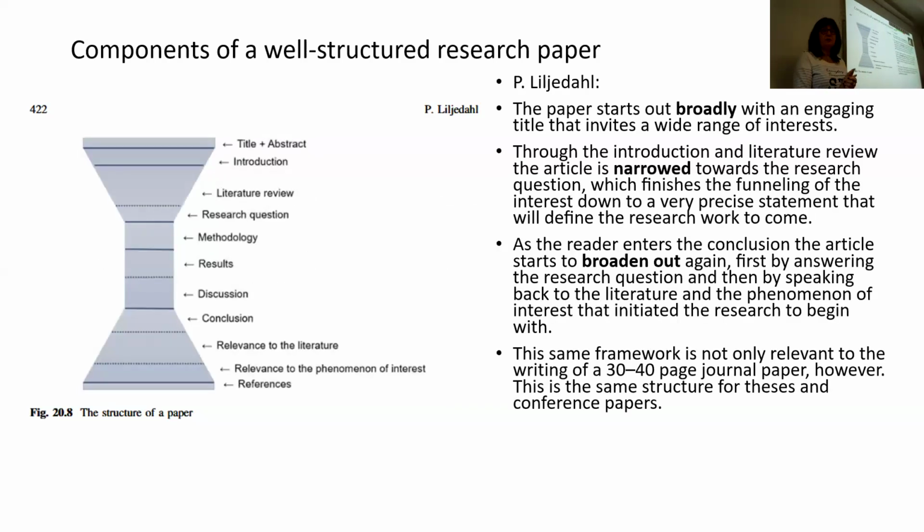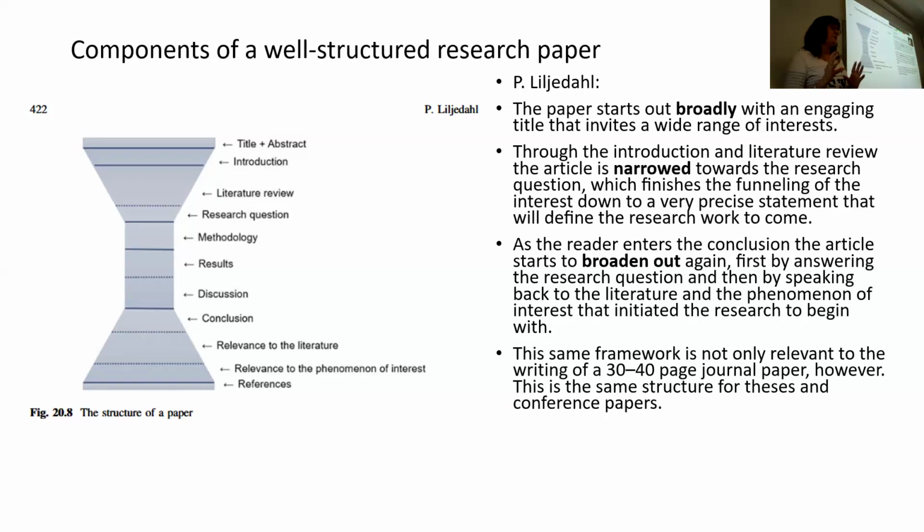So what are the components of a well-structured research paper? There is a chapter by Liljedahl, I don't know how it is pronounced, but he is, or was at the writing of this chapter, an editor of one of the distinguished journals. In his chapter, he really provides very good tips. So we can see what each paper about empirical research should look like.